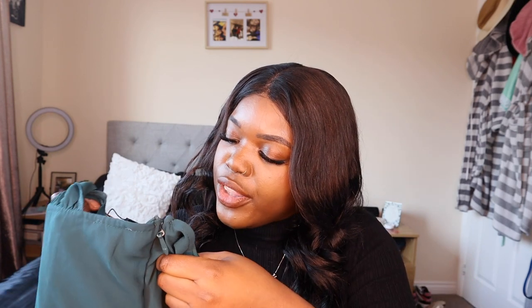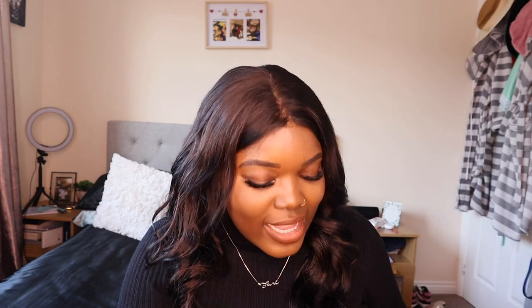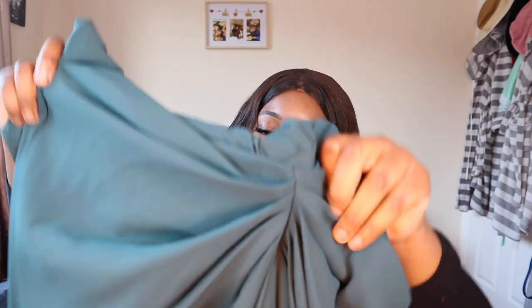Next up, we have this dark green — emerald green — coloured dress. I was really ambitious with the sizing for this one and it did not fit. I didn't even try it on; you know that way when you see something and you're like, that's not going to fit? This is a size 14 and it's that chiffon material so there's not really much stretch to it — the dress is the dress, if you don't fit, it ain't for you. This is probably one of the dresses I didn't like that much, so I wasn't too disappointed. The colour is nice though — I think this would be nice for like an evening wedding. So it is going straight back. This one is probably true to size, so definitely get the right size and don't be ambitious.